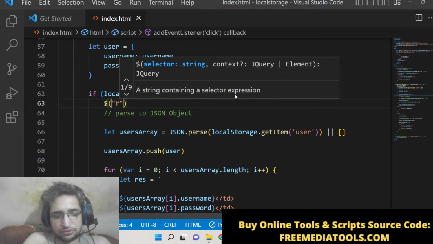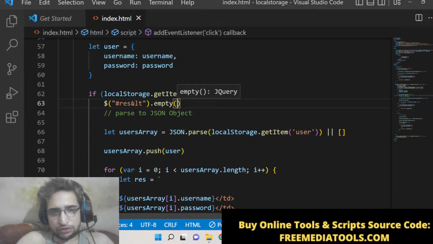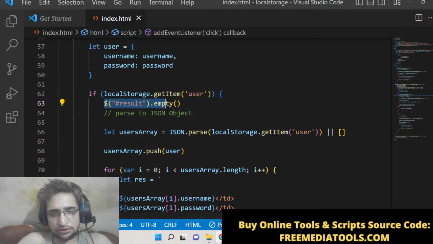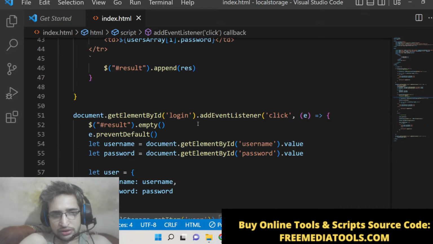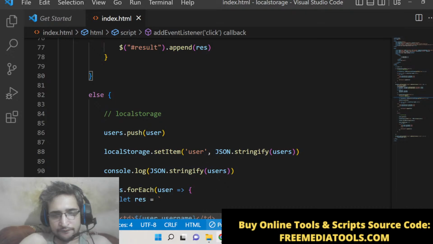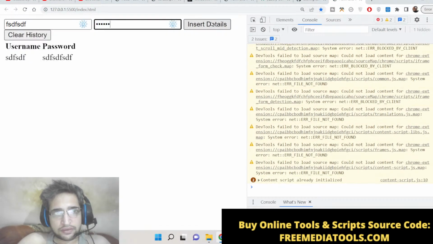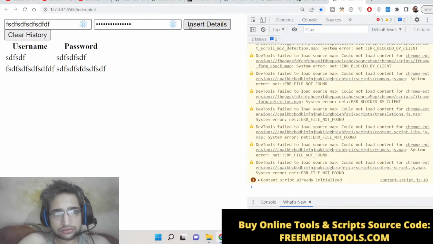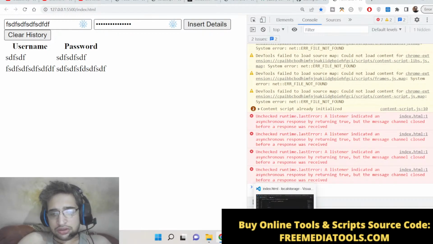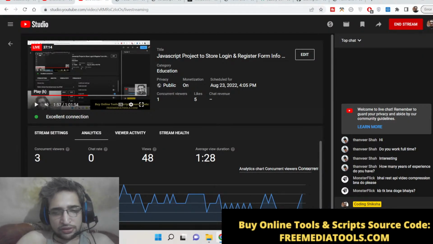We need to remove the previous entries with result.empty. Just call this, I think. So that is all the application, guys, we have built of local storage.